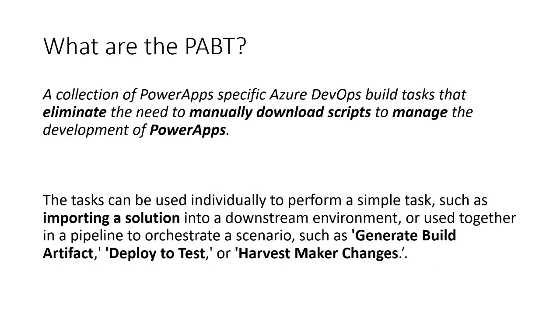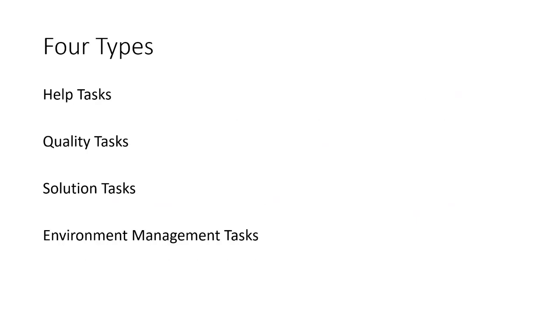So this has a bunch of things included in it: helper task, quality task, solution task, and environment task. And that's basically everything that we talked about in this presentation. Environment task is about manipulating environments, building them from scratch, deleting them, recreating them, backing them up. Solution task is where you do deployments of your solutions and publishing. Quality task will include solution checker. The helper task is basically the prerequisite that you need so that it deploys everything required for the agent to be up to speed to be able to do the rest of the pipeline.